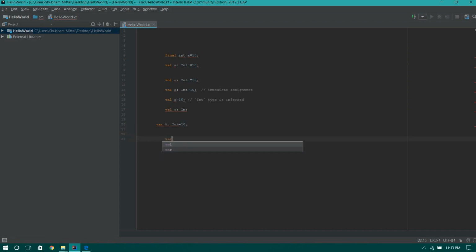We use the var keyword, then variable name, then colon, then data type, and then assign a value. This is called immediate assignment. And in infer type, we can use the var keyword, then variable name, then assign a value. This is infer type.